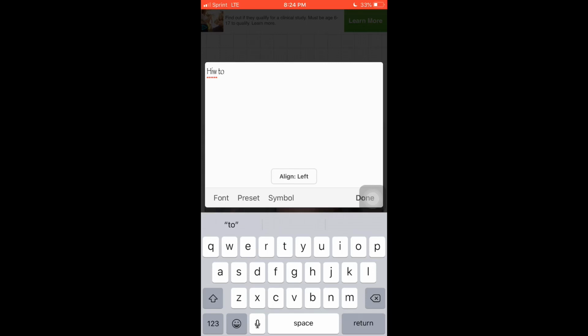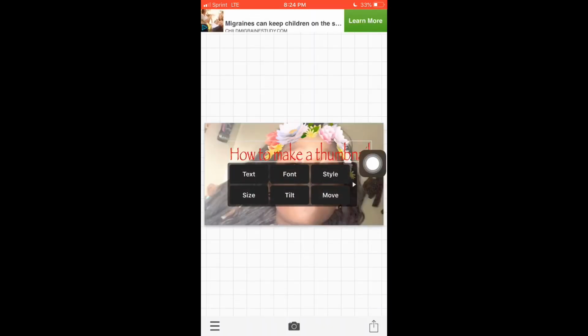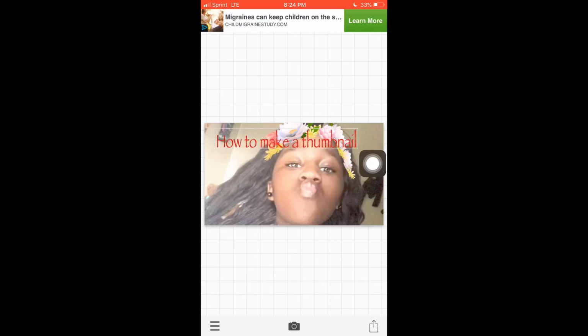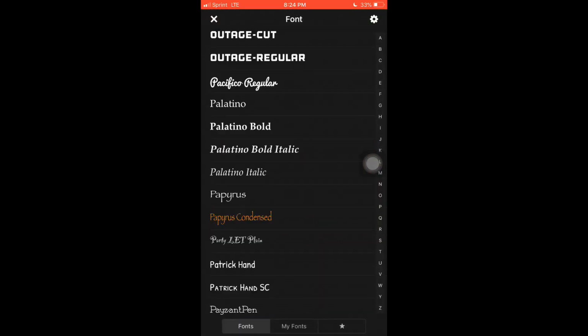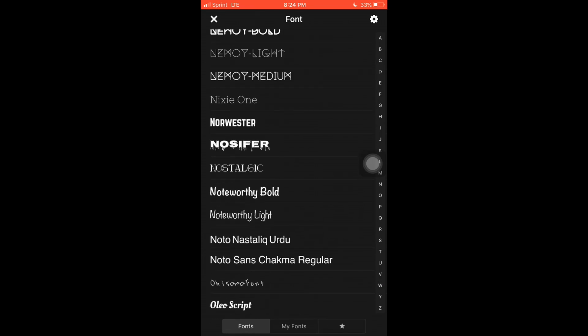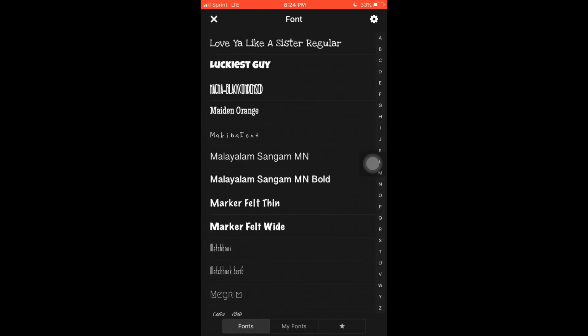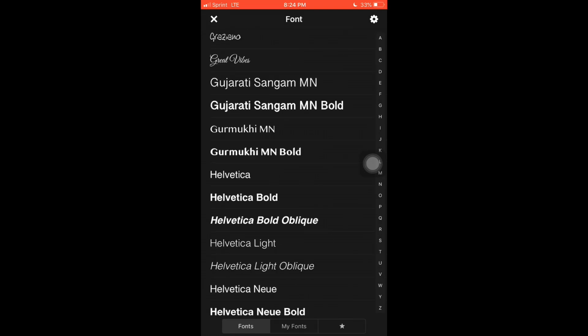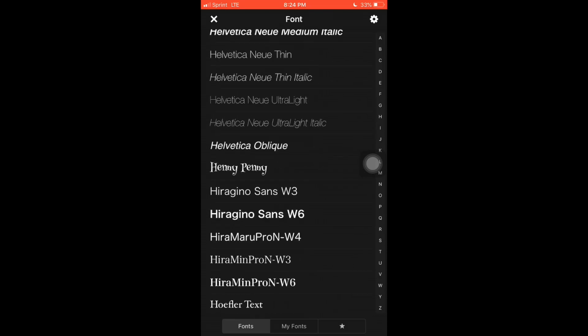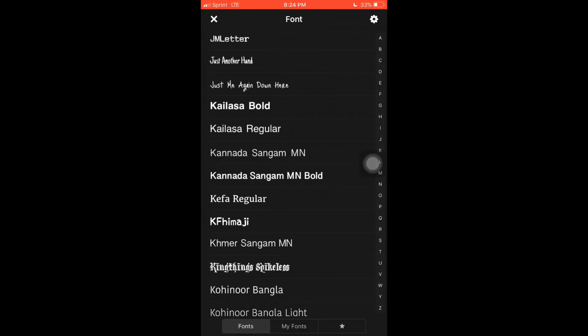And just type in whatever you want your thumbnail to say. You can type in I, then hit done, D, then hit done, to put it in different spots. And then you can just hold your finger on it and move it around to where you want it to be. And then you can hit font, and then it'll show you all the different fonts that you can use for your thumbnail. And then there's some that you can download too, but I just use all the free ones, and those are all the ones you see here because there's so many to choose from.